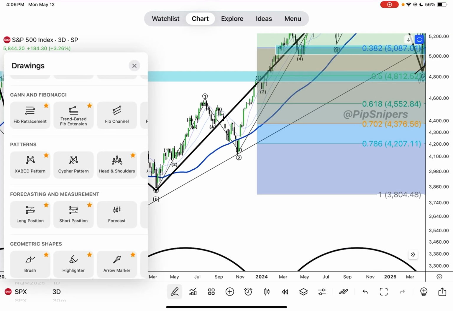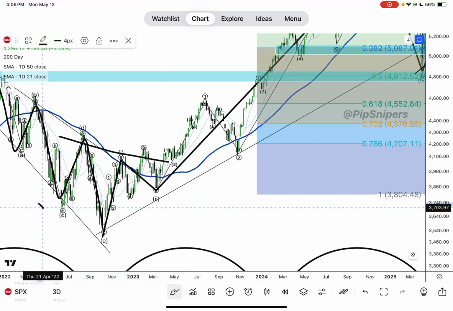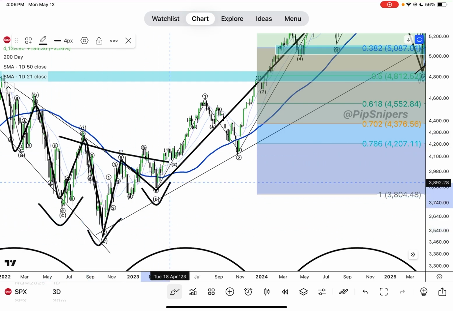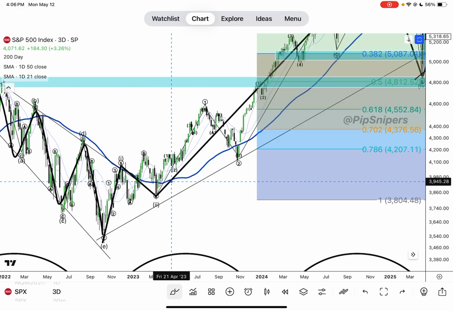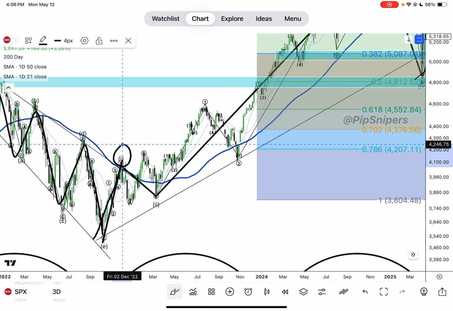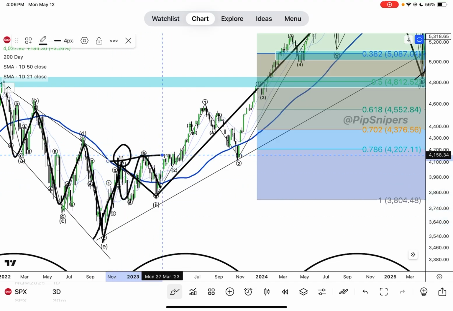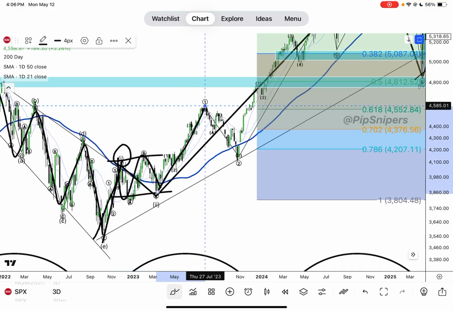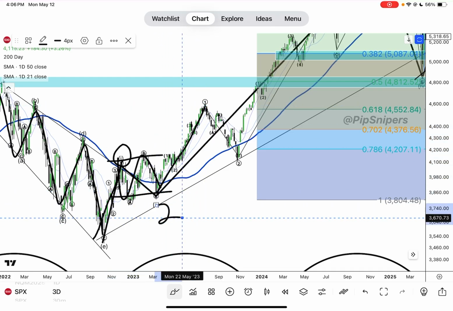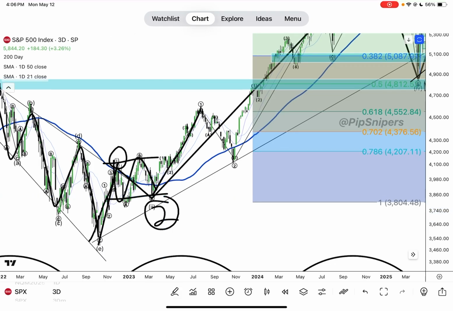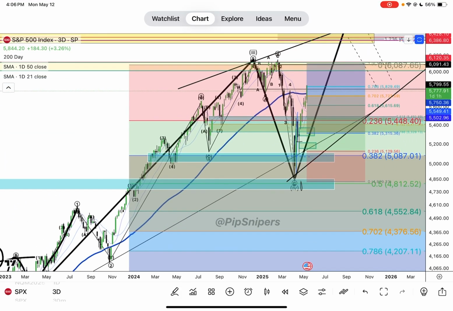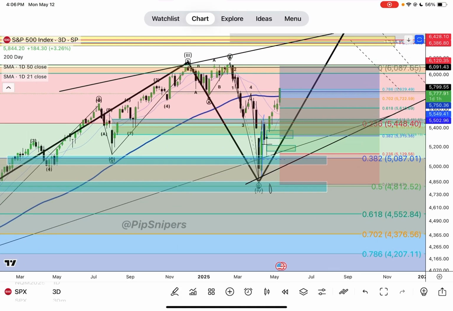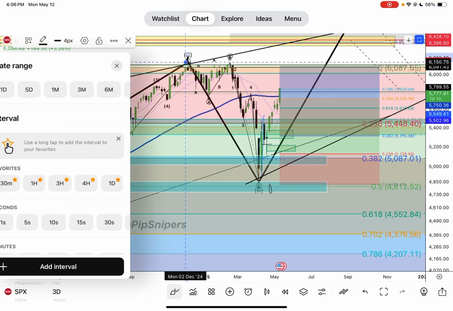Then we had a slanted inverted head and shoulders here. You had a wave 1 to the upside. This was your wave 1. You have an ABC correction for your wave 2. And then I think that this was your macro 2, very quick. This whole move over here was our wave 3 to the upside, and our wave 3 finished in December of 2024.